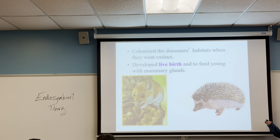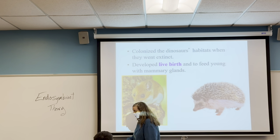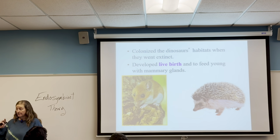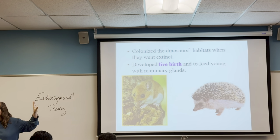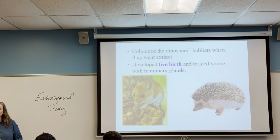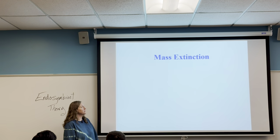Another great mutation was that we have the ability to keep and grow our offspring inside of our bodies, so that you didn't have to worry about leaving your eggs somewhere, like the dinosaurs had to do, and then going off and foraging and getting food or doing whatever. Your embryo is right there with you. It's growing inside of you. You don't have to worry about when it hatches to feed it. It's all in here and it's being nourished and protected. And so that was a huge advantage with the mammals over the reptiles.